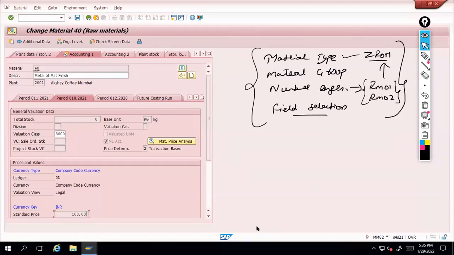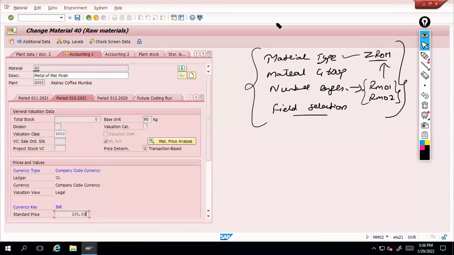Venkatesh, you said that we can create a customized code, right? Yes. Can we give any code? Can we start with alphabets and numerics, or is there any specification that we need to follow only the standard? Yeah, it can be alphabet, it can be alphanumeric also. But what SAP suggests is, except the standard, whenever you're creating a custom material type or any custom data in the system, use Z or Y as your prefix.